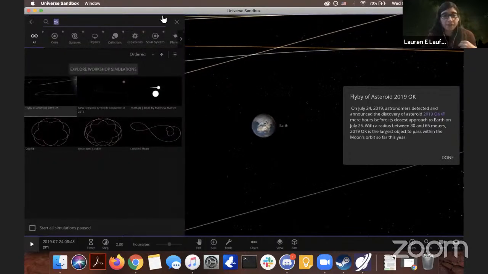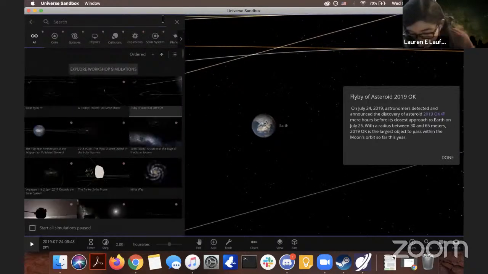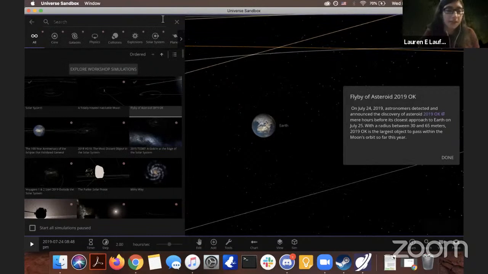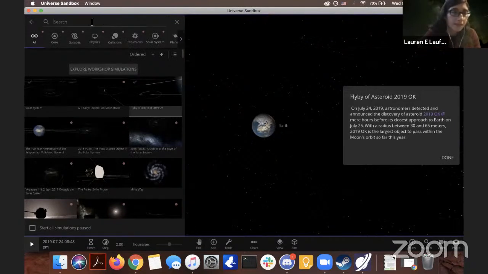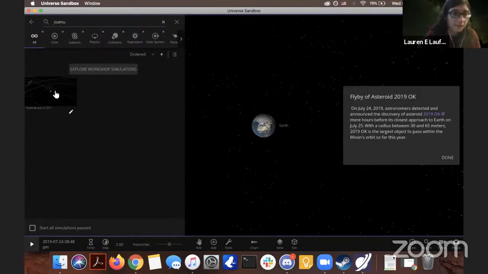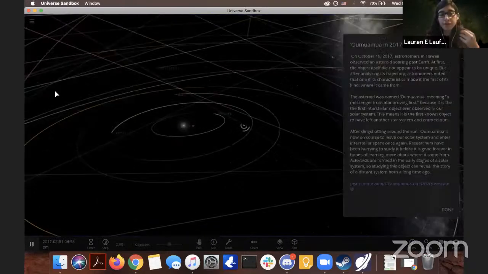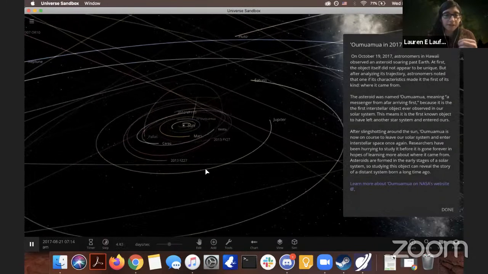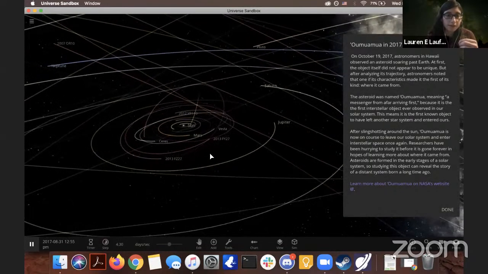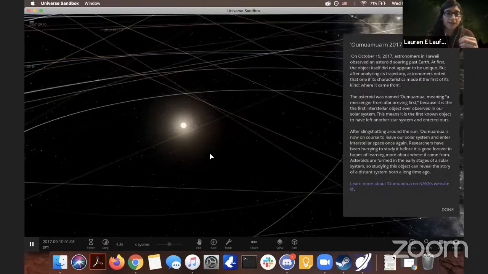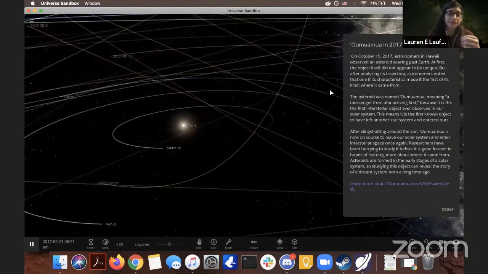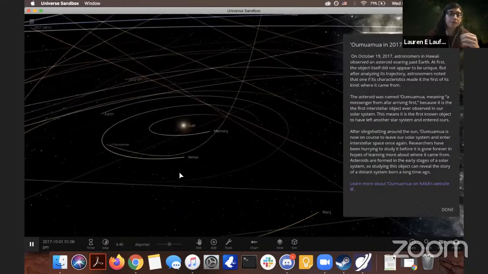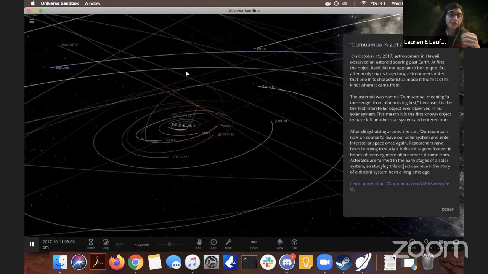Another simulation I want to show with this is that of, oh, it is not typing. There it is. 'Oumuamua's orbit. You'll notice how the other ones came in as a circle, but this one comes in, sorry, I'm really bad at zooming in casually, this one comes in more in a hyperbola shape because it's not in a circular orbit.